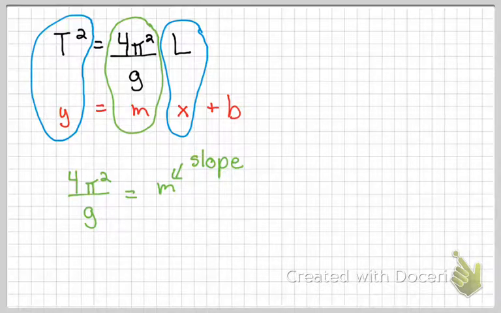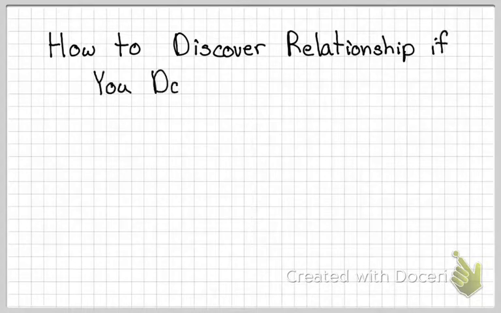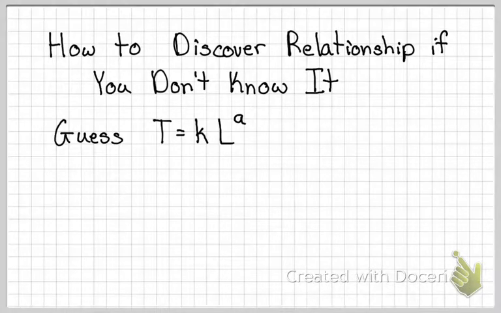So this is how you can use the pendulum data to calculate G. So what if you don't actually know the relationship? This is the part where it gets kind of mathy and tricky. So if you're like, I'm good, this is hard enough, I'm done now, that's fine. But this next part involves a little bit more math. So now what we're going to do is guess the relationship between the period of the pendulum and the length. So I'm just putting in K and A as two constants. I don't know what they are, and we're going to figure out what they are later. I already told you the formula for it, but we're going to pretend we don't know it.